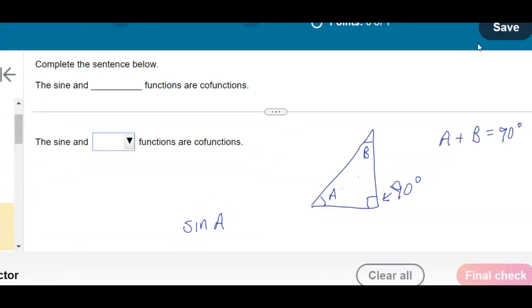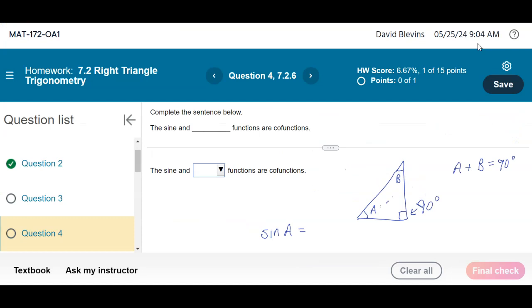Okay, well, the sine and cosine. If I looked at the sine of angle A, typically when you use letters for angle measures, the sides opposite those letters are lowercase letters. So that would be a, this side over here would be little b, and then I'm just going to use H for hypotenuse. So the sine would be the opposite of the angle, so the opposite of A would be little a over the hypotenuse.